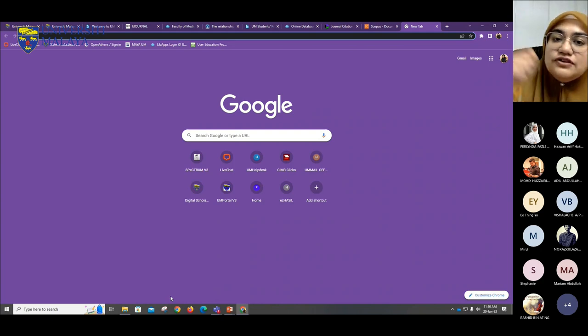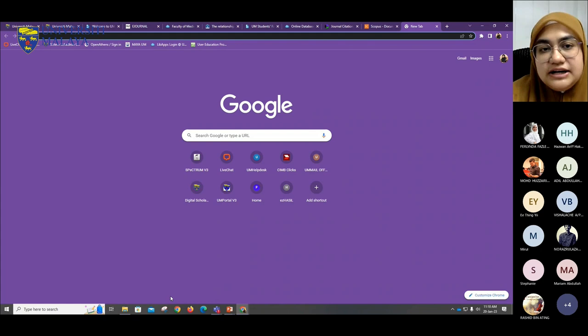What you need to do is just bring your UM student ID or staff ID, go over to that university library, and you actually have access to their resources for free, without any payment. Because you are a member of the Public University Libraries Association, you can just go in and refer to their thesis or their resources for free. Okay, so what do you need to do?